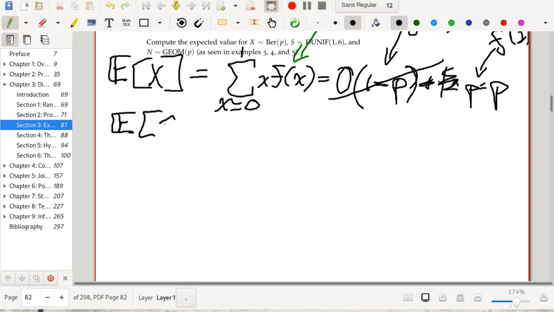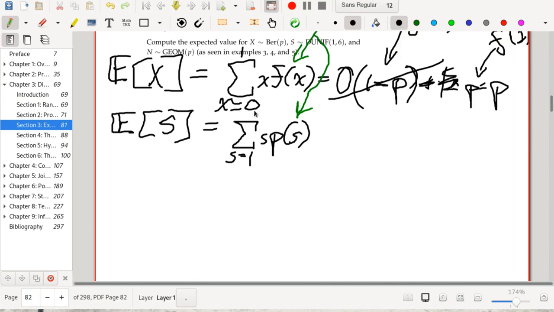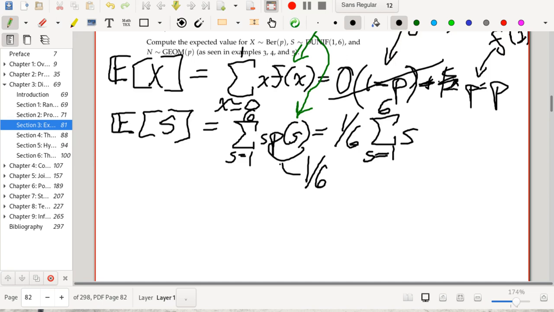So the expected value of S is equal to the sum of, let's say, S times P of S. Again, we're talking about a probability mass function when we're talking about P down here. Let's think about what things this random variable could take with positive probability. We'll end up summing from S equals 1 to 6. So P of S is always 1 over 6. So this is equal to 1 over 6 times the sum from S equals 1 to 6 of S. And actually, there's a formula for that. Hopefully you remember that from your algebra classes.